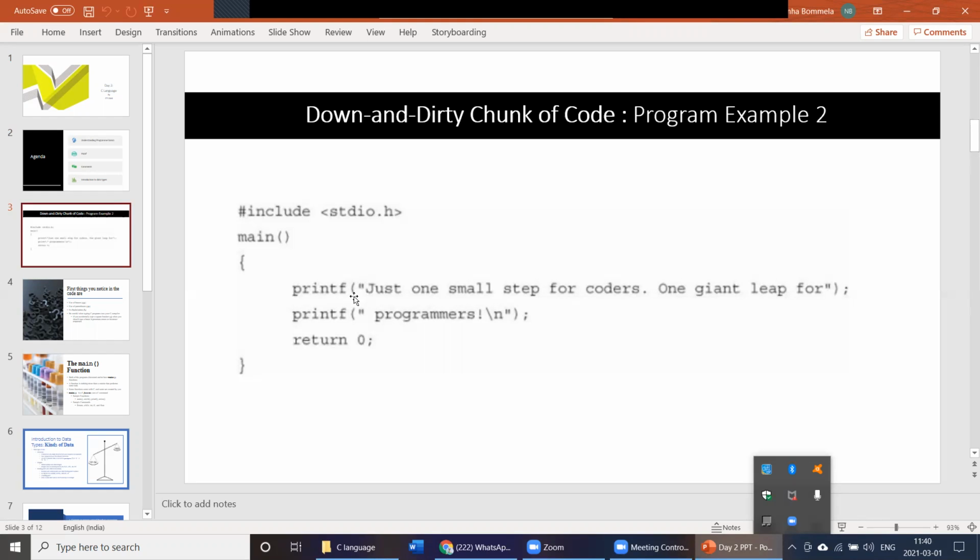We call them predefined functions, and main will be created by you. Though the name is main function, whatever content should be included in the main function will be defined by us. And this is a printf function which says whatever is written inside should be sent to the output device.